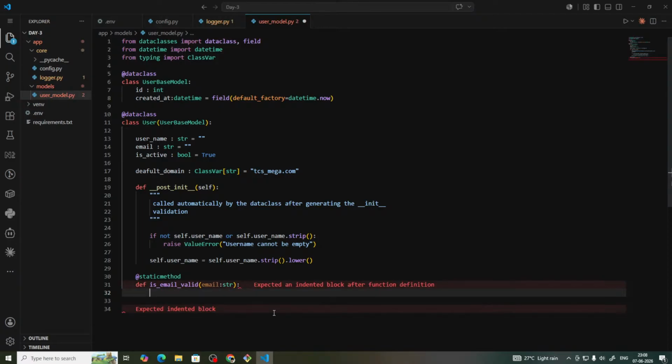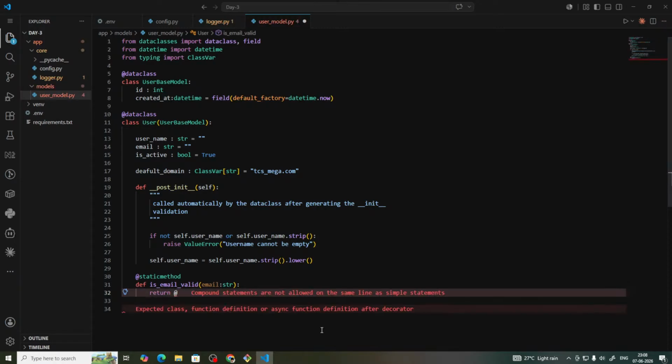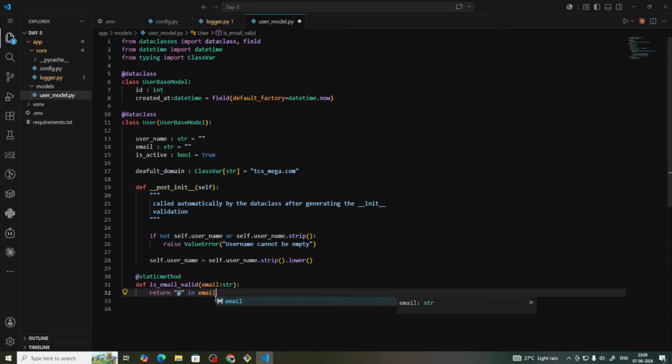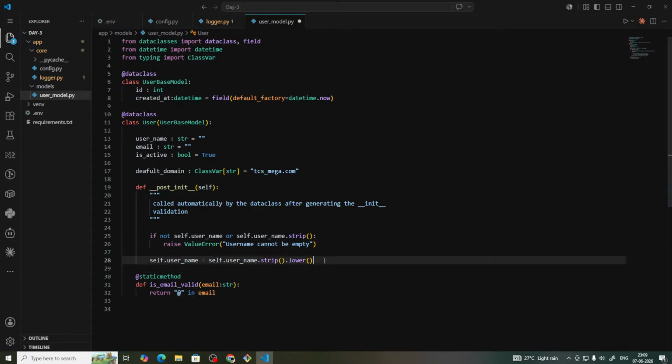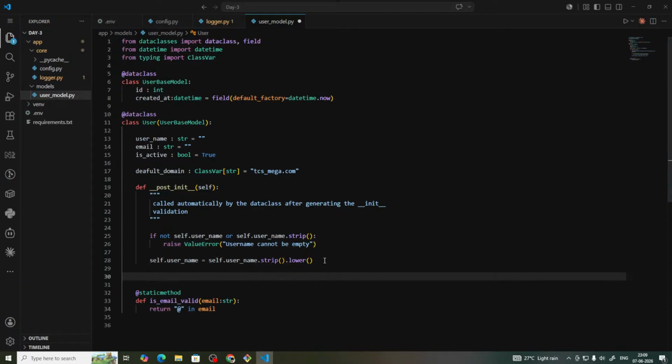So for this type of method, we can mark it as a static method. Here we can write return just the logic. Let's say we will check if @ is present in the email or not. That's it. If @ is present, then it's valid. Then here we can give a validation for the email also. How to call a static method?